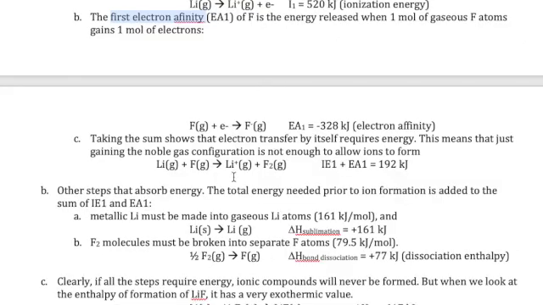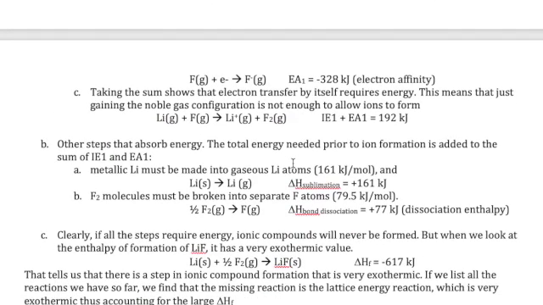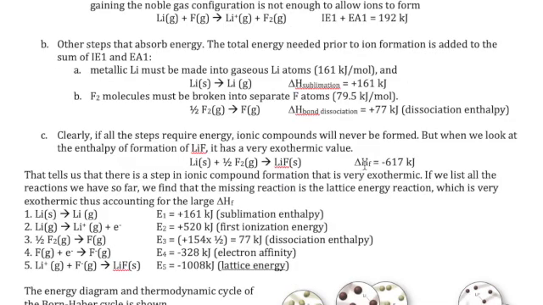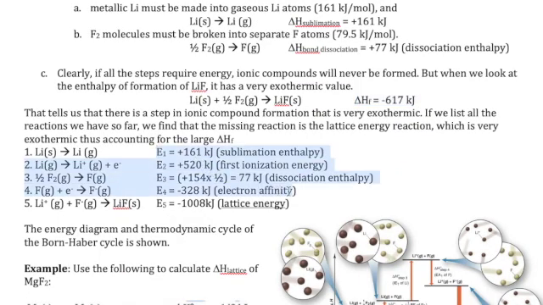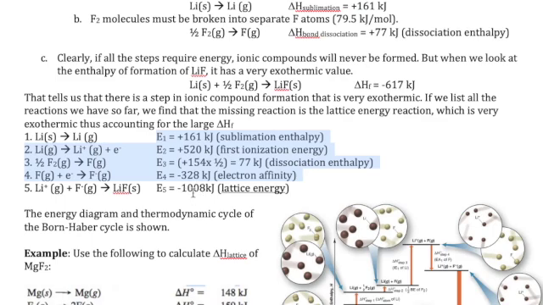Once you have those numbers, the next step is to add the lattice energy such that the sum equals the enthalpy of formation. The enthalpy of formation of lithium fluoride from Li solid and F₂ gas is −617 kJ. Taking the four steps — sublimation (161), dissociation (77), first ionization energy (520), and electron affinity (−328) — the number that balances everything to −617 would be −1008 kJ. That is the lattice energy for lithium fluoride.